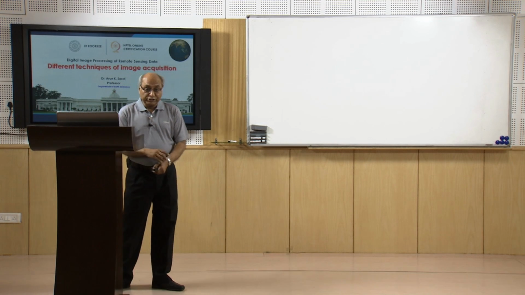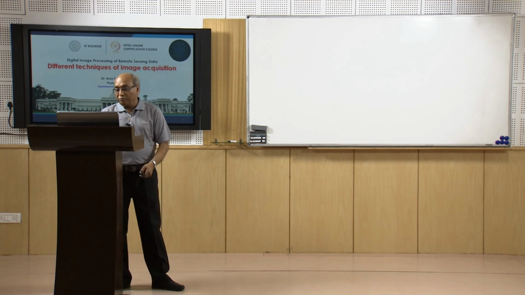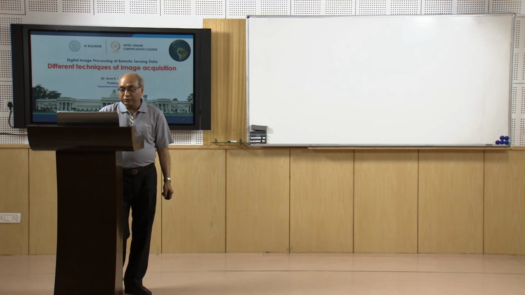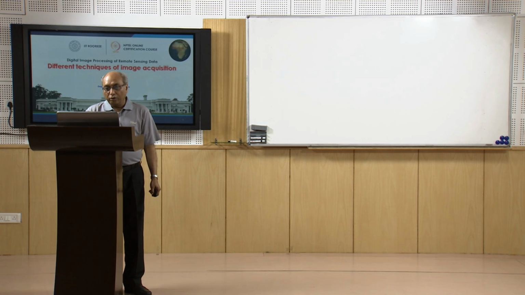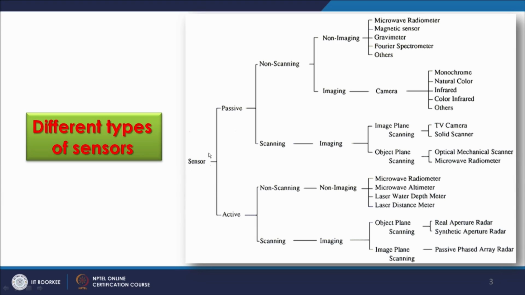Now, acquisition by the satellite. There are various types of sensors that exist or have been used earlier. Here the major difference, which starts from these sensors, is that there are two types: one is passive sensors and another is active. Let me explain what passive sensors are. Passive sensors are those for which you don't require any energy. Natural energy is more than sufficient to acquire the images.